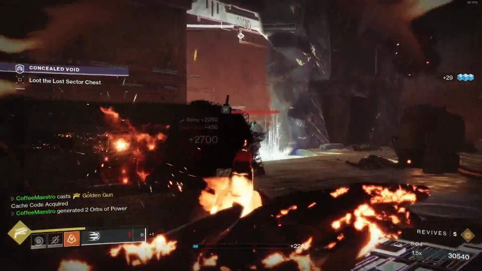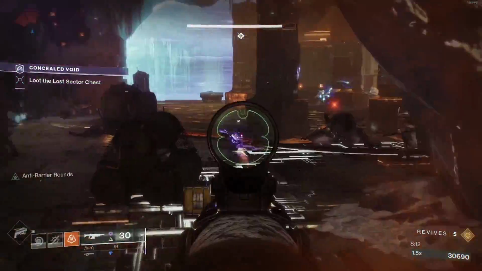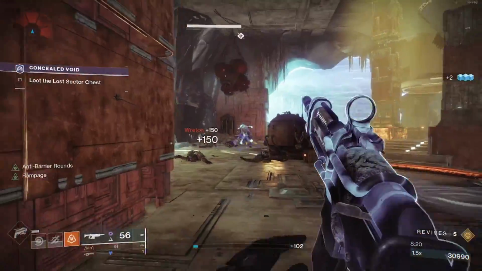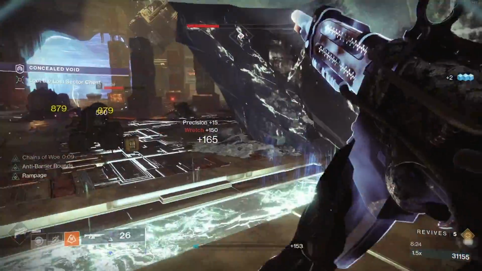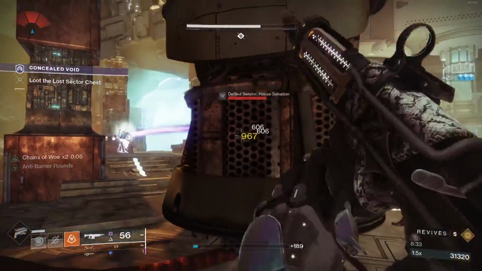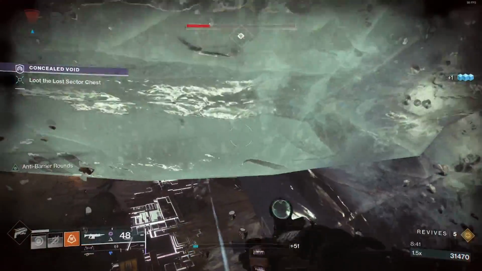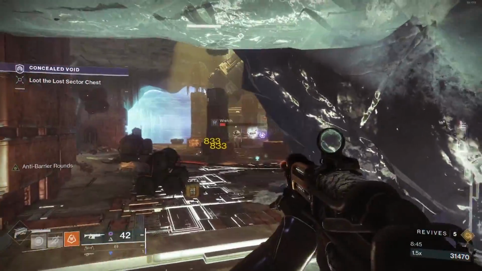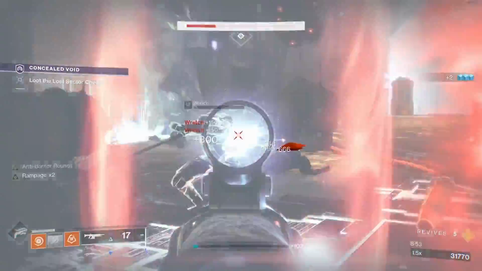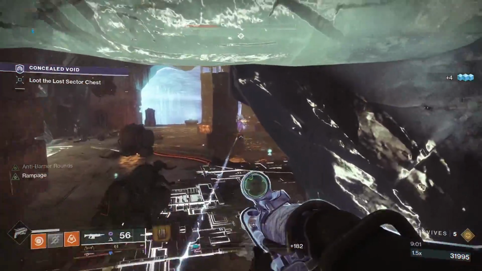Once you defeat the lost sector boss, you're done with the lost sector and you're gonna get a cache. If you did it fast, enemies are still gonna be spawning. So just deal with the enemies. A couple more enemies to go. There's gonna be another servitor that has a void shield. Just take down the void shield. Careful not to die. And just keep it going.